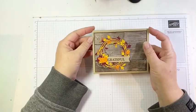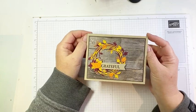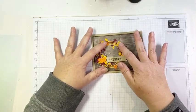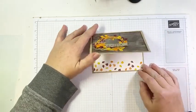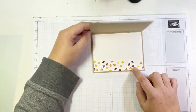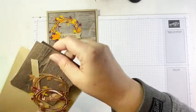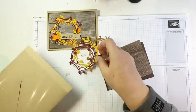So here we go. First card I'm going to show you is this one, and it is super simple. Features the dies. Really, I wanted to showcase the dies on this one. The only stamping really is our sentiment. I did do a little bit of stamping on the inside. So I'm going to show you just how fabulous these dies are and how quick and easy it is to put together some great seasonal projects.